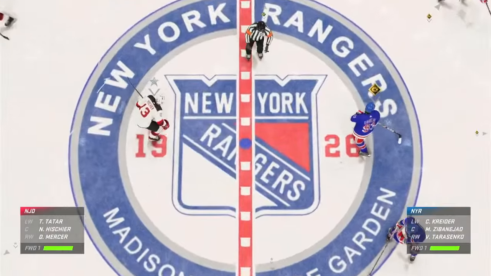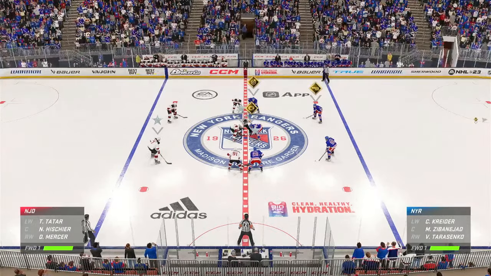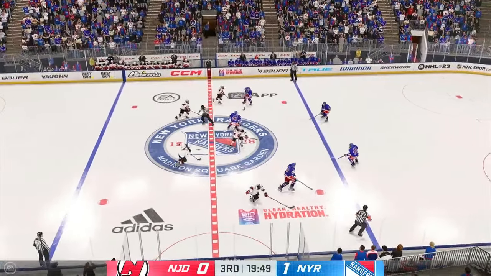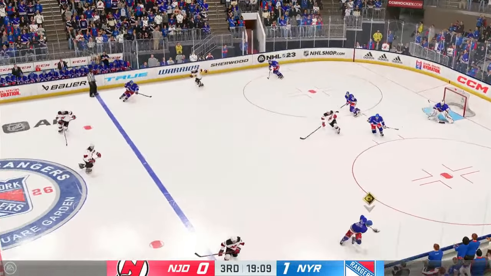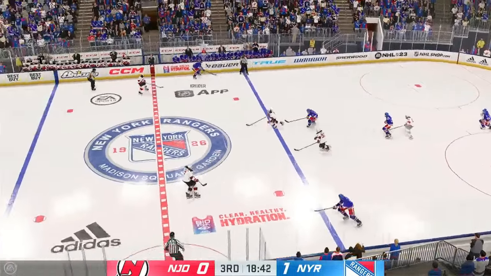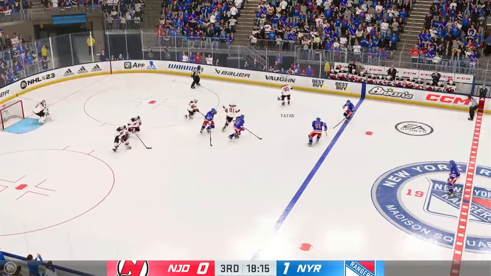Alongside Ray Ferraro between the benches, I'm Jim Cebulski, ready to bring you period number three. And this one's underway here in the third. Ray Ferraro is at ice level, and he gives us his assessment of what he's seen tonight. New Jersey's been chasing this game and chasing the puck much of the first two periods. If they're going to get back in it, they've got to possess the puck a lot more.